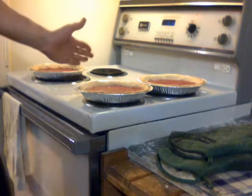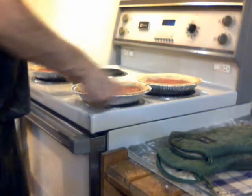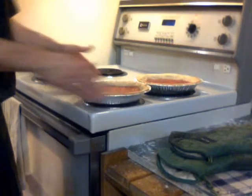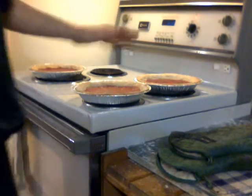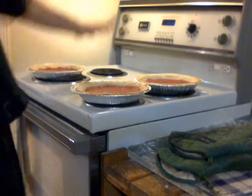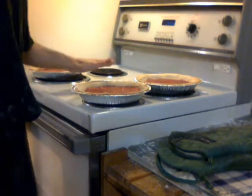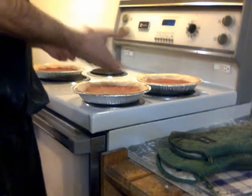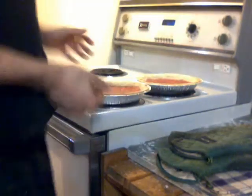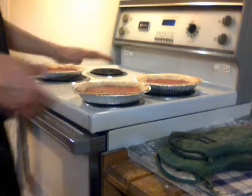Now what I'm personally gonna do is let these cool off. They're clearly very hot and you can see they jiggle when you do that. I'm gonna let these cool off for at least a half hour, and then I'm going to put one in the refrigerator. The other two will go in the freezer. And then I will eat them when they've firmed up from the cold. I like cold pie, not hot pie. This is a cold served pie.